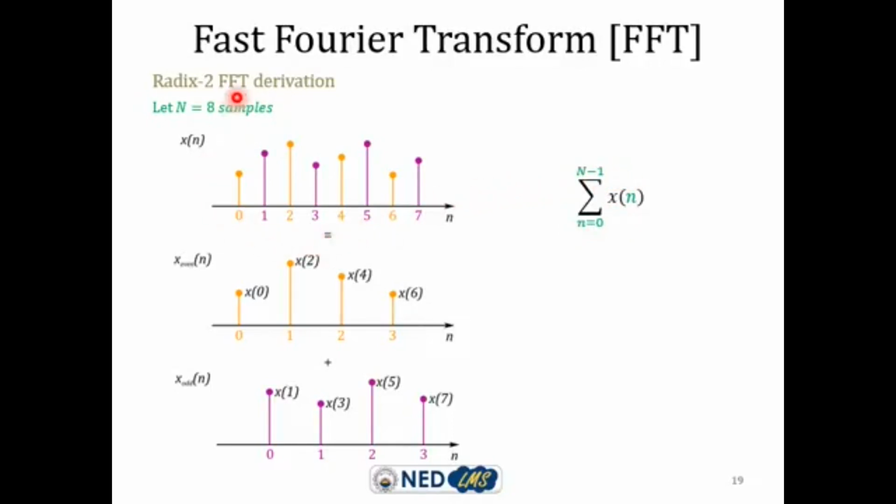Now in order to apply the radix-2 FFT algorithm on the given time domain signal, we must represent this original sequence as two sequences of equal lengths, where the first sequence contains even index samples while the second sequence contains odd index samples, and the length of both sequences is 4 samples, so the index values are 0, 1, 2, 3 in each case.